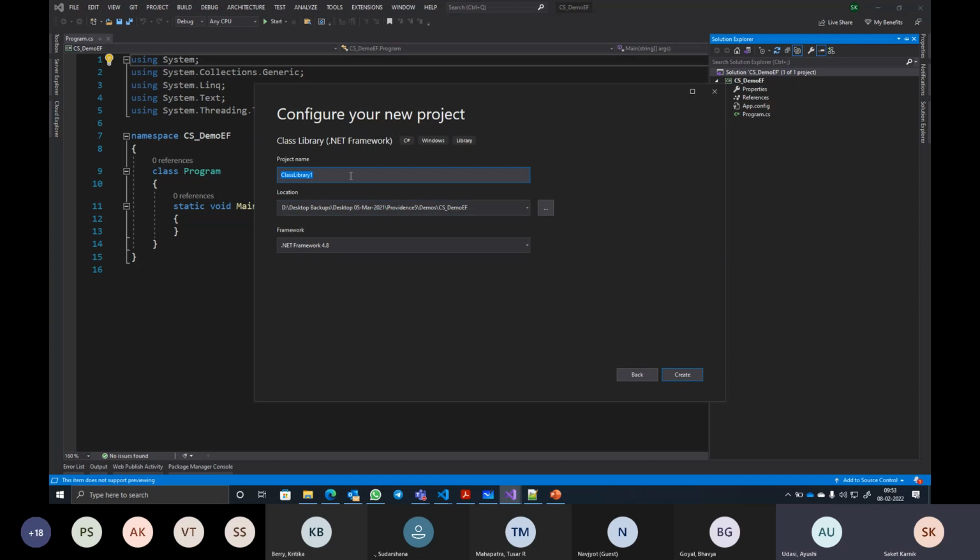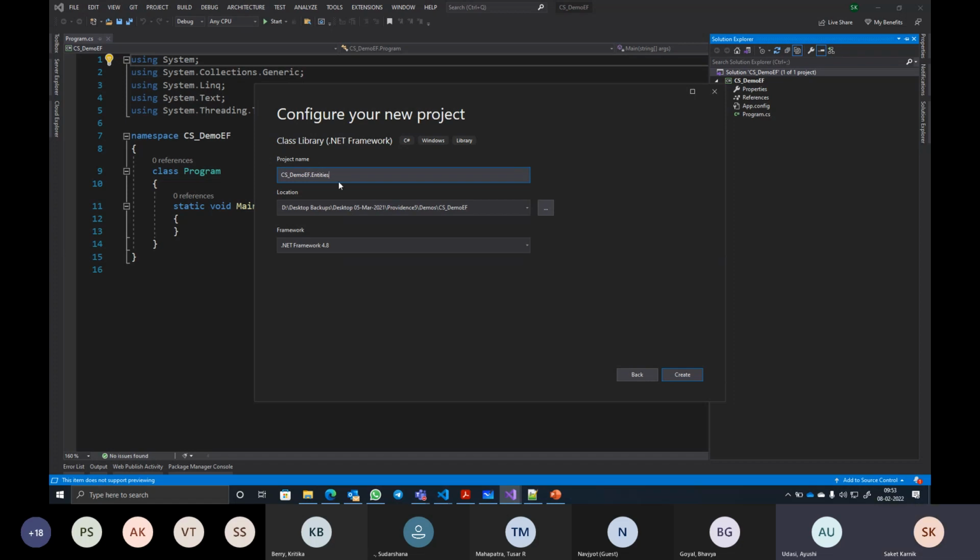Next, name this class library as CS_demo_EF, exactly the same as the name you have used for your main application first, followed by a dot, followed by Entities. Why Entities?